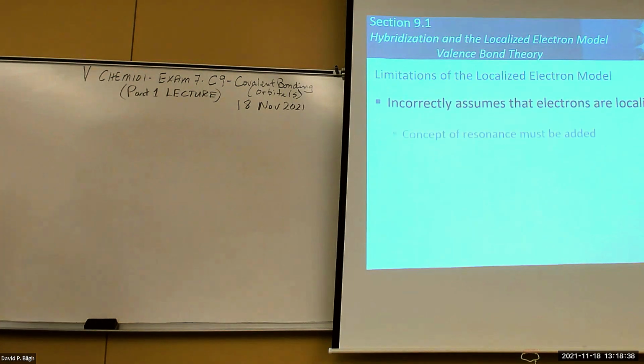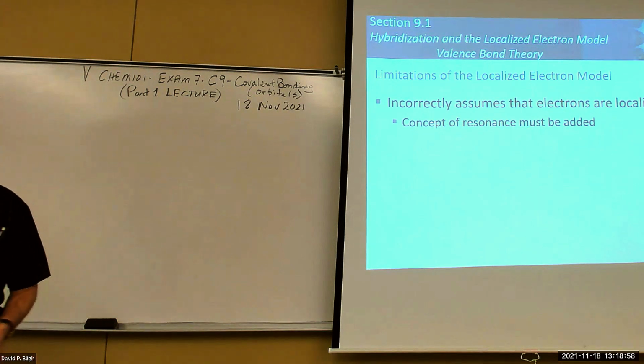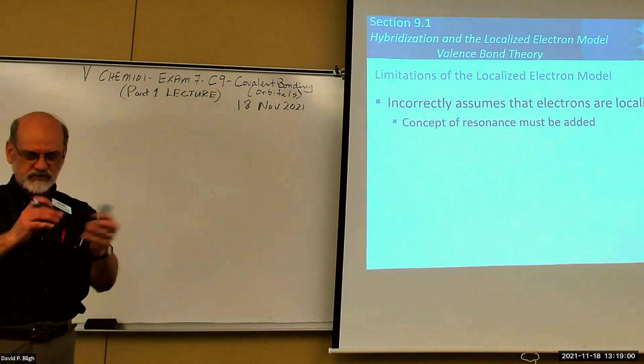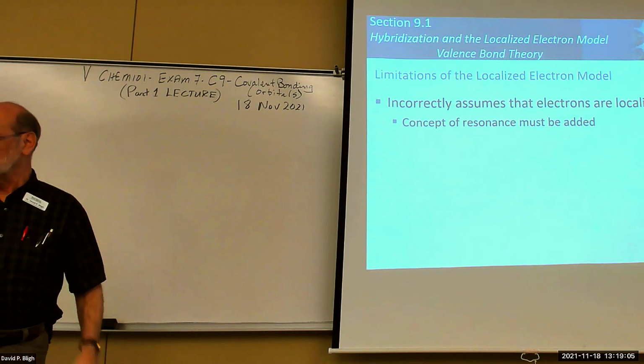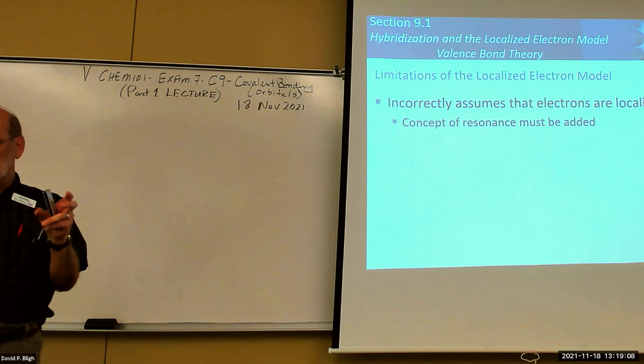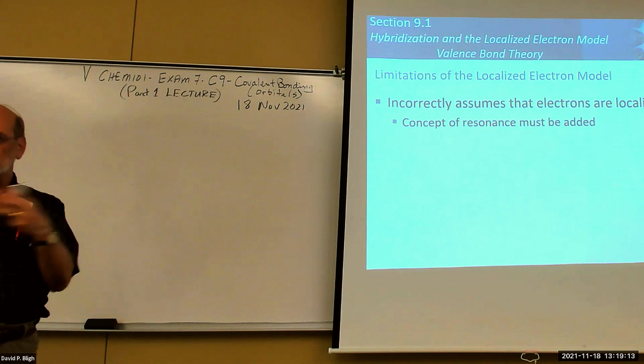Okay, what are the limitations? Well, the biggie: we assume that all the electrons are localized to each atom. And that requires that we invoke another tweak, the resonance. We had to add resonance because we can't smear the electrons over and make it agree with reality. If you have a double bond on one side and a single on the other, they're both equivalent, so they can't be double and single. They have to be something in between.